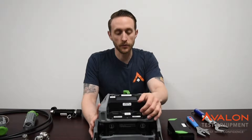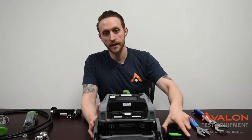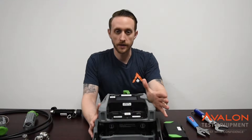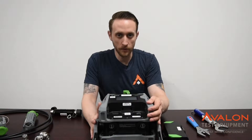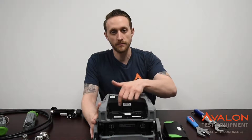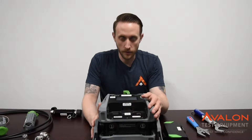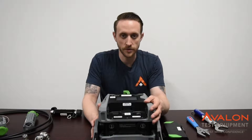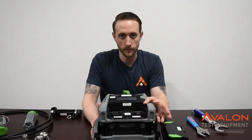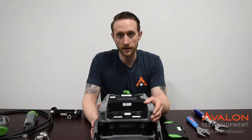One of the biggest issues we run into with the IPA series units is the batteries. They slide in, and the newer models have little guide rails so that you can't slide them in at an angle. A lot of the older models don't have that, and what will happen is the battery goes in, gets jammed, and bends the pins in the middle. If those pins get too bent, the unit will not function. If they even get a little bent, sometimes the unit will function but you won't get correct results, and sometimes the power will be insufficient. Make sure to take care of these.